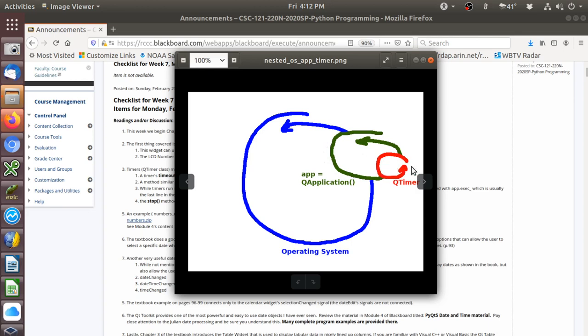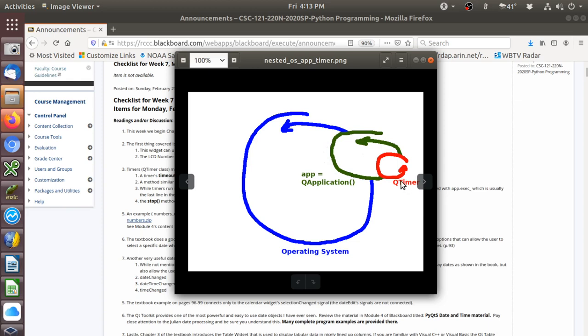This is the way that work gets done on the computer, and this is a key concept to the way GUI applications work. They all have this green application event loop that's running, and then you can start other things running in the background with things like a QTimer widget.